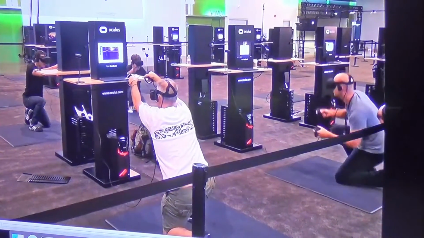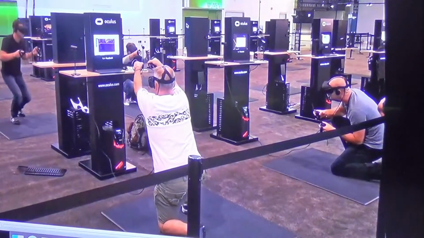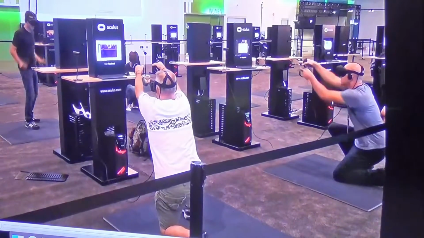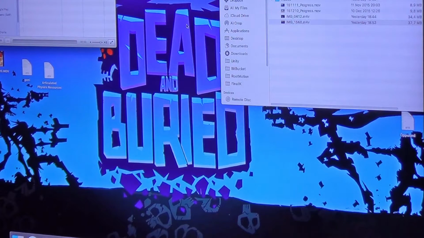Isn't there this problem that when you put your controllers too low, then they're not tracked anymore? It depends how you set up your sensors. Actually, maybe next time if this event is in Tartu, we can go visit my office. I have set up Oculus for room scale and it works. You can do it with 3 sensors, but I have 4 set up in my office. So it works well.